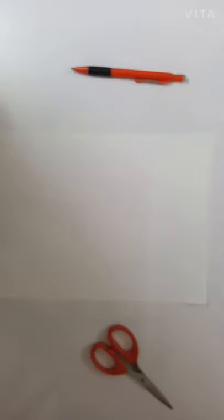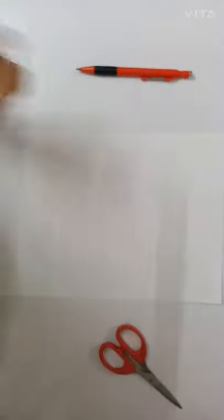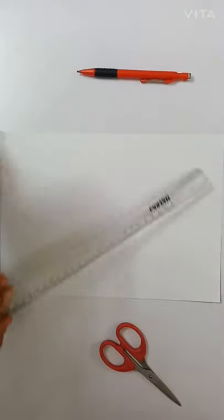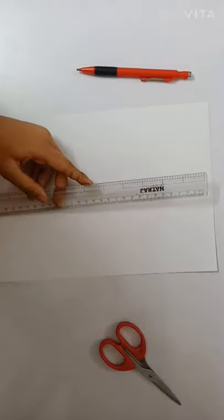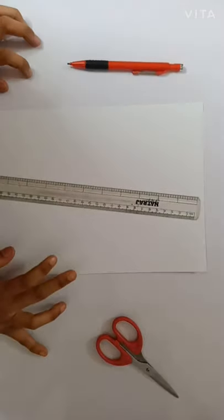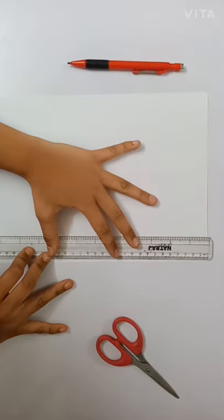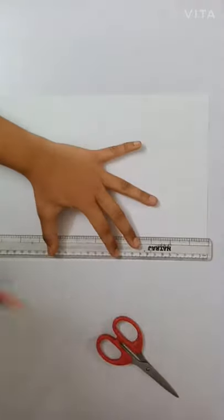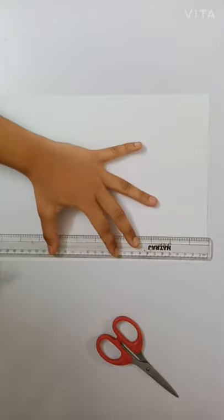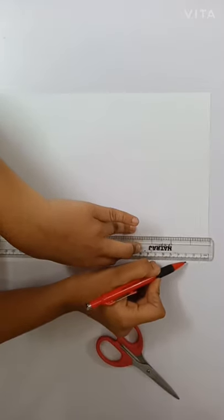So let's get started. First, what we are going to need is a ruler, and this is 30 centimeter long. Now what we have to do is place it at the length of the paper, take some distance to mark, and mark at each 1 centimeter.